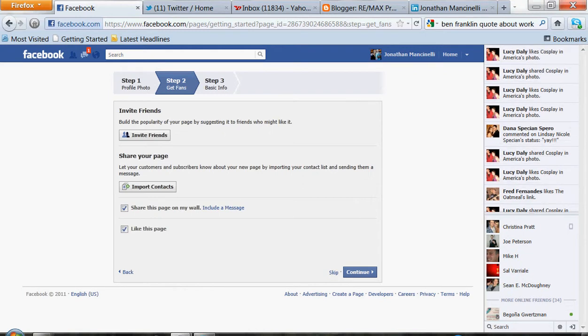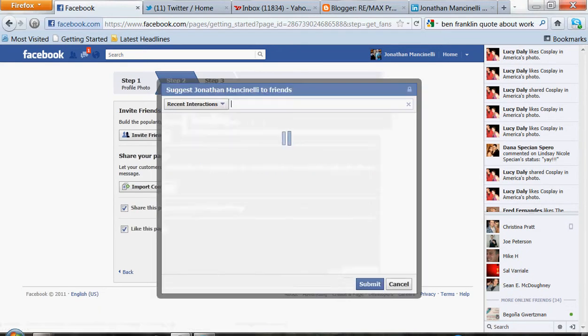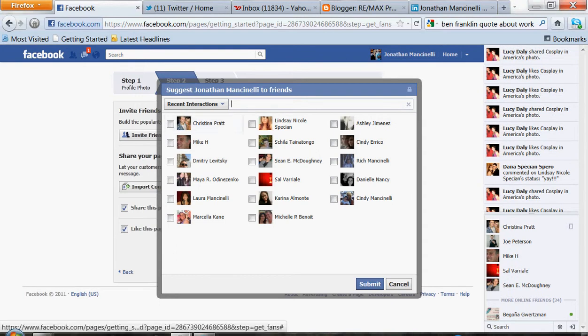All right, now you're going to come to step 2, to get fans. To try to get your page rolling, you can invite friends. Click on invite friends. The first thing it's going to show you is recent interactions. People that you've most recently interacted with via a comment, liking your page, Facebook chat, messages, and so forth.